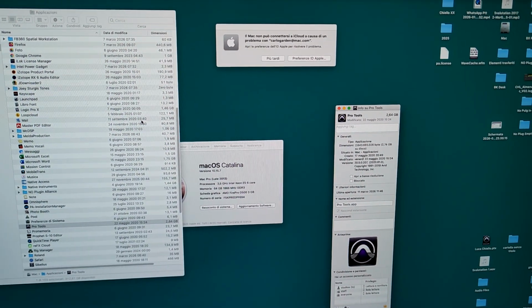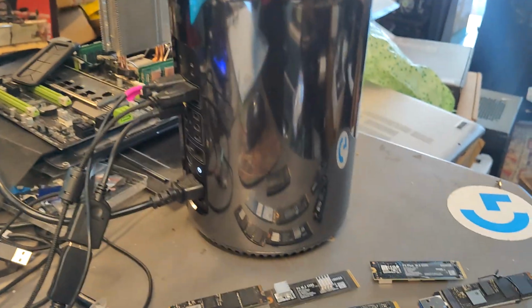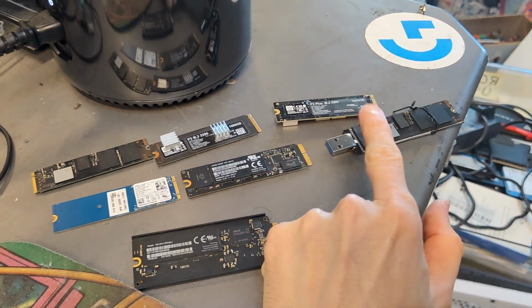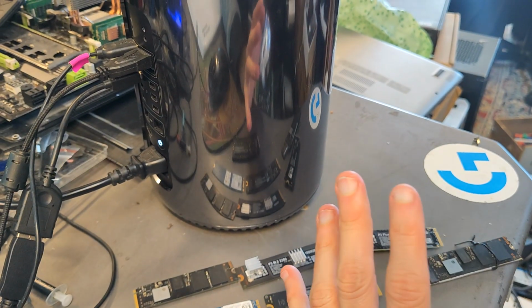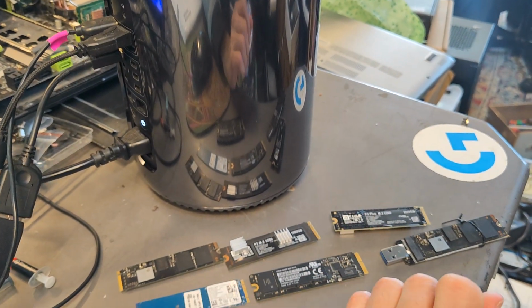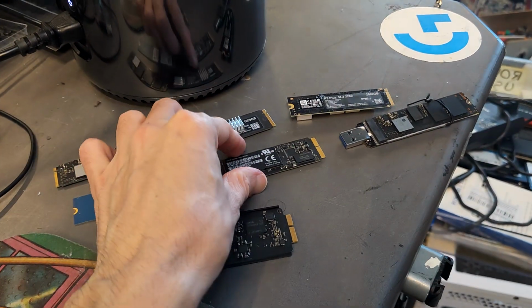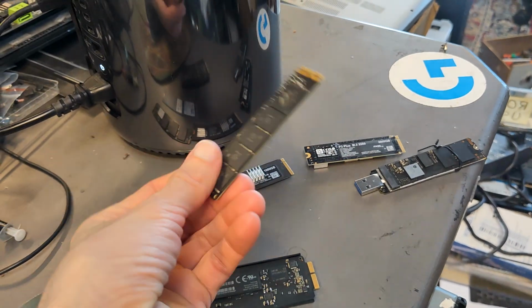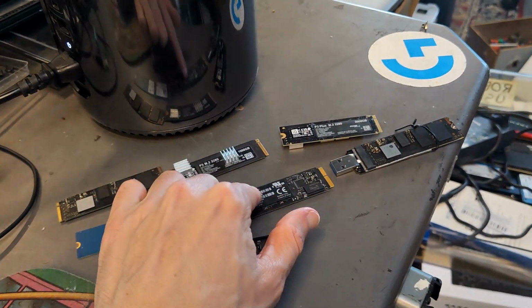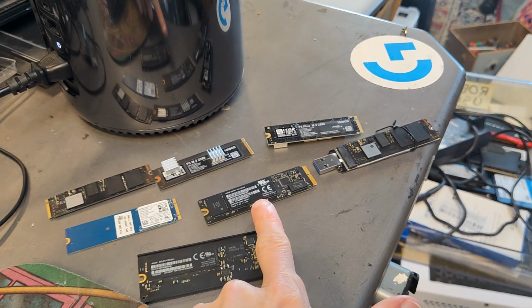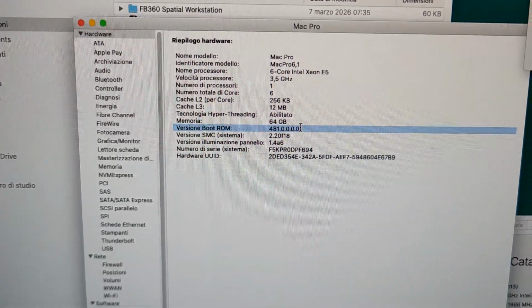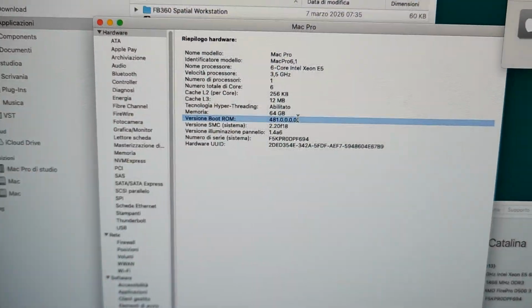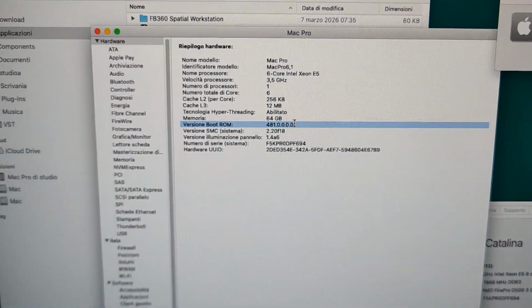But there was another catch here. Actually, the SSD inside is another SSD, because I put the P3 Plus inside of the system, and the MacPro just didn't see it. So what I tried to do then was to get another SSD, an original Apple SSD, confirmed to be working, and I installed Monterey on it in a way that would allow the boot ROM to be upgraded to the latest version. And this worked, the update worked, sorry.